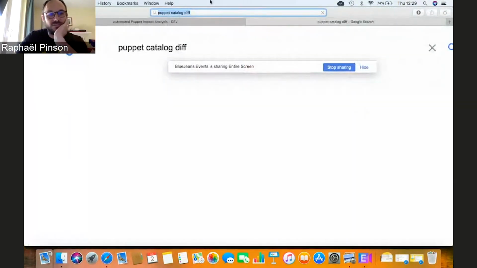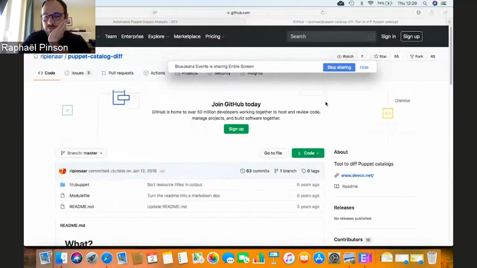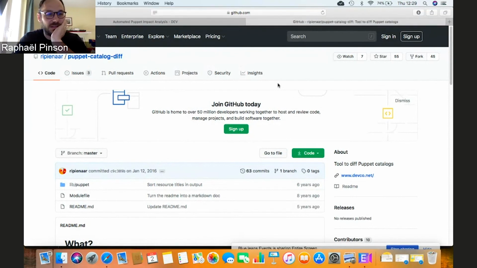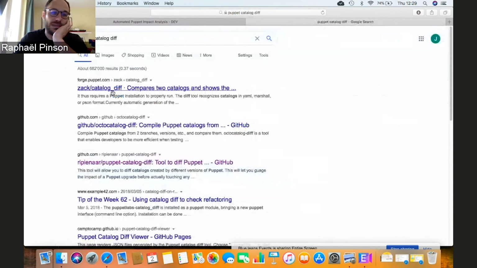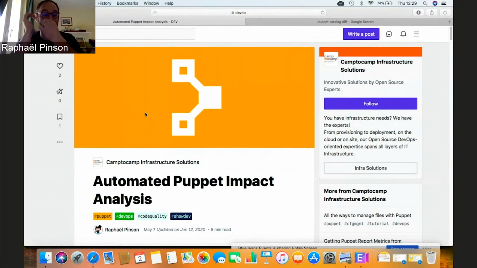diff. So Puppet Catalog diff is actually a tool that was created by Ari Piener years ago. Ari Piener, for those who don't know him, is the person who created HIRA and M Collective, and really, really cool development in the Puppet community. So he created this tool some eight years ago, something like this, and then it was adopted by Zach at Puppet, and not a lot of people used it. For years, I've been using it on our stack, and recently we adopted it to kind of renew it, remove some old stuff from it.